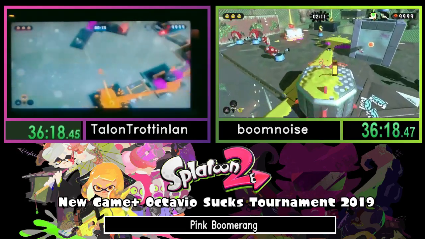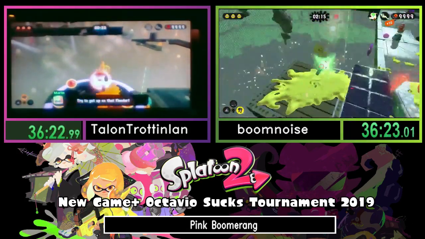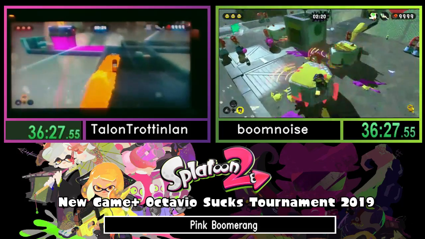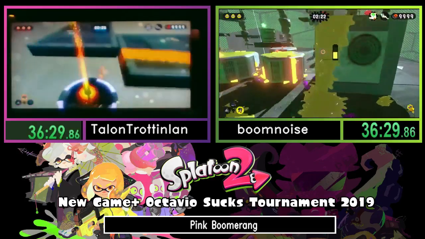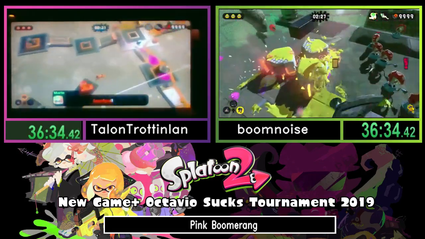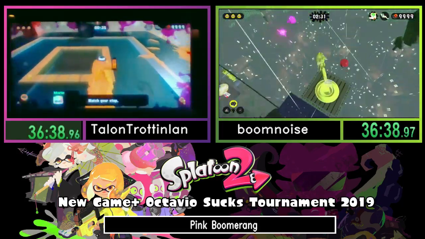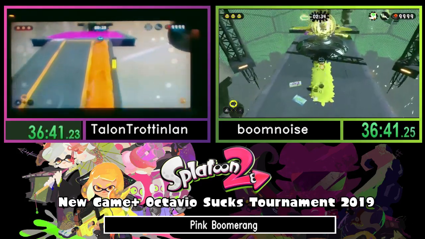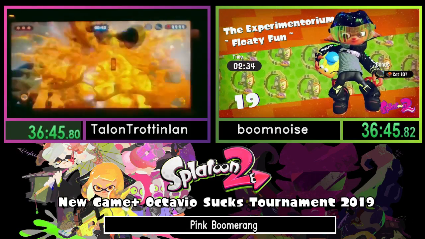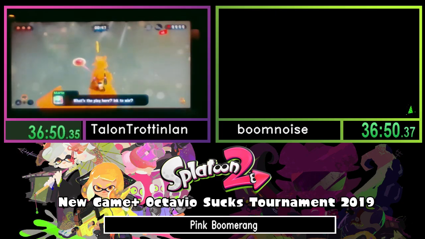Alright, boomnoise now hitting into the squeegee manipulation section, which is one of the few times we'll see auto bombs used. Yeah, this section is not very fun because the squeegees will tend to gravitate towards the other enemies on the plane here instead of your bombs. But boomnoise cleans it up pretty nicely there. 234.